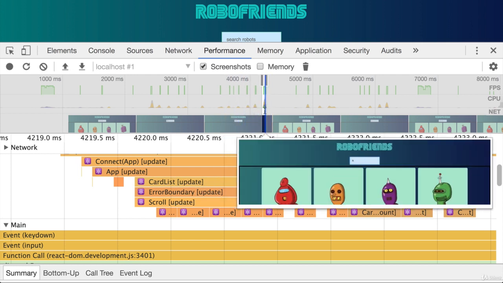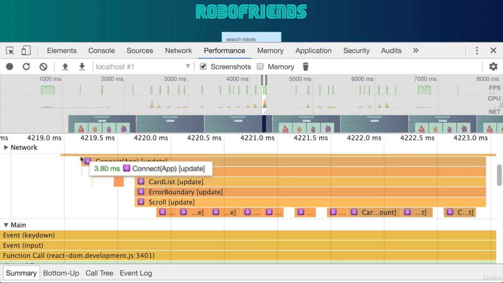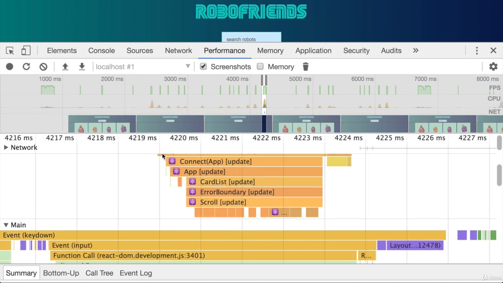Our app is fairly small, so you don't see too many jumps here. But as you get more and more components, you can imagine how this is going to go deeper and deeper and deeper into the render tree. I like to call this the reverse Christmas tree. And the bigger the reverse Christmas tree is, the more components need to render.